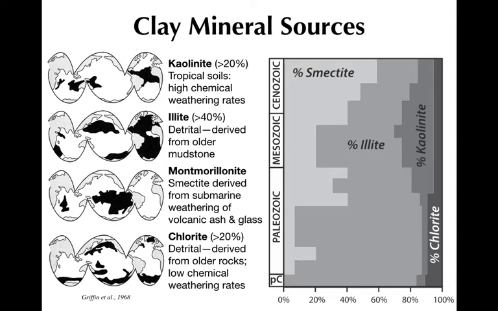Clay minerals also vary in proportion over time. So this is the geologic time scale here, going from Precambrian through Paleozoic, Mesozoic, Cenozoic, and up to the modern day. And what you find is that the proportion of smectite over geologic time decreases as you go back in time, and the proportion of illite increases as you go back in time. And this simply reflects the fact that smectite, when it's buried, and especially when it's buried deeply, converts to illite. And so the older rocks, which have been buried more deeply for longer, it stands to reason that they would consist of more illite than smectite because this is converting to this.